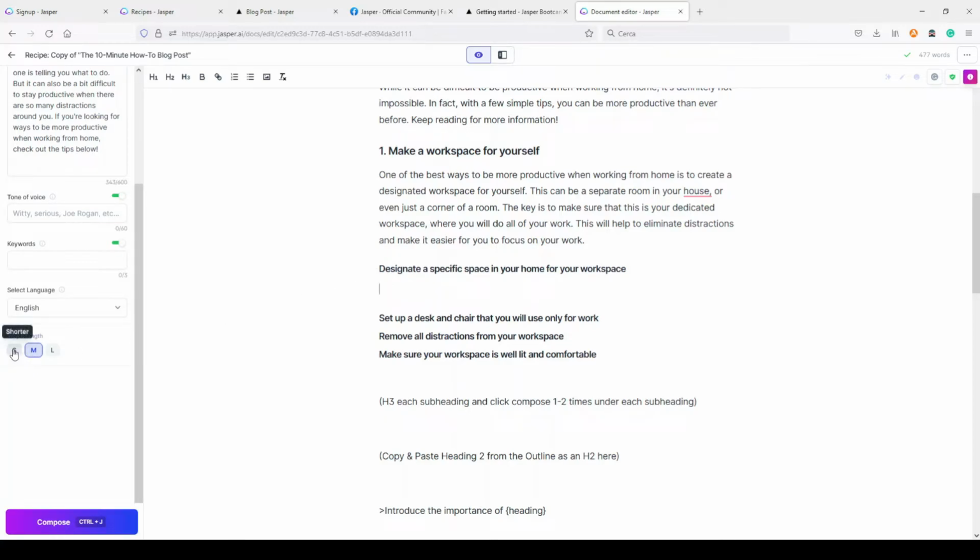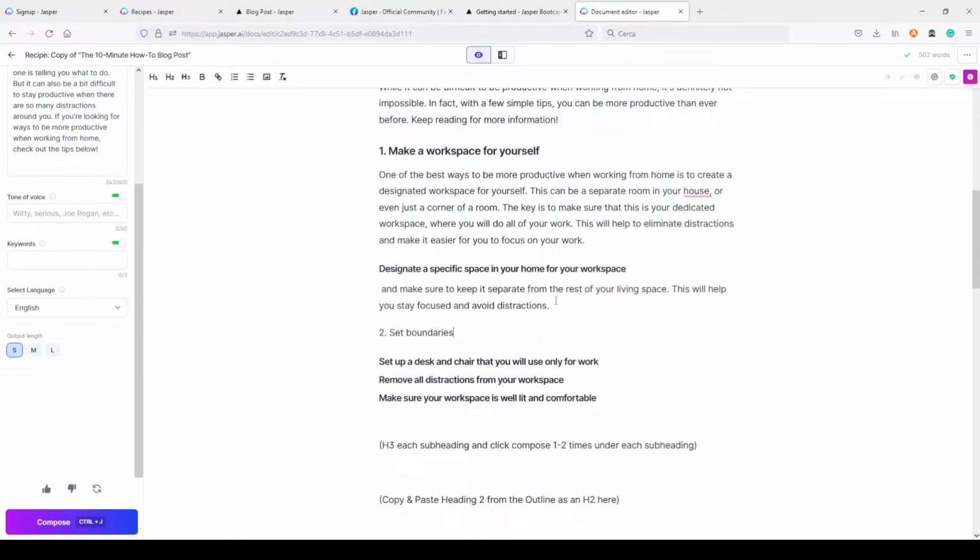I prefer to use the shorter one. When you don't know if Jasper will write something good, you just can click on shorter, so it will write a smaller number of words, and you will save some of your monthly credit or even your free credits when you are in your free trial. Let's try to click on Compose.